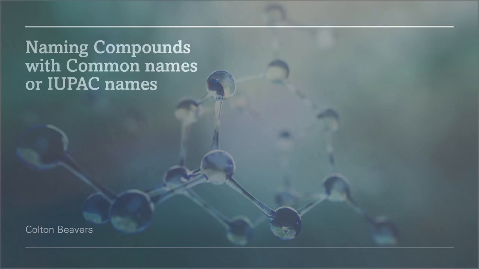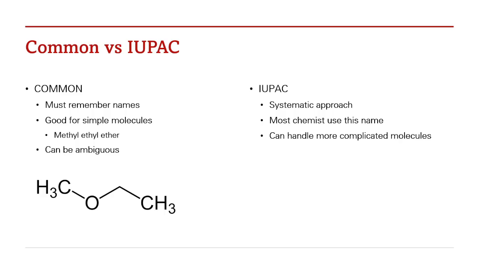I'm going to be explaining the naming scheme behind IUPAC names and common names. To be able to identify chemicals, chemists have used two different methods to do so. These naming conventions are useful in their own separate ways, but one is more common and preferred for naming. Common names are the older of the two and more ambiguous.